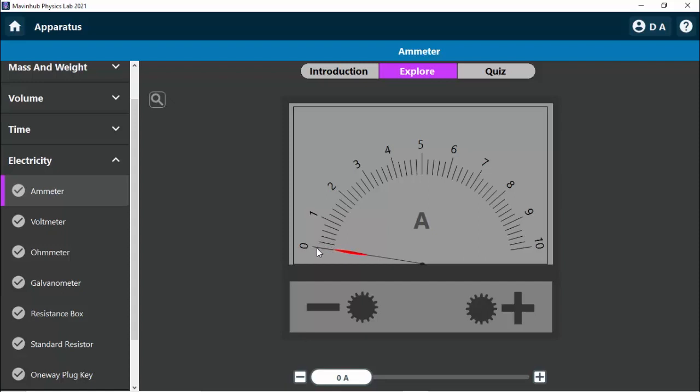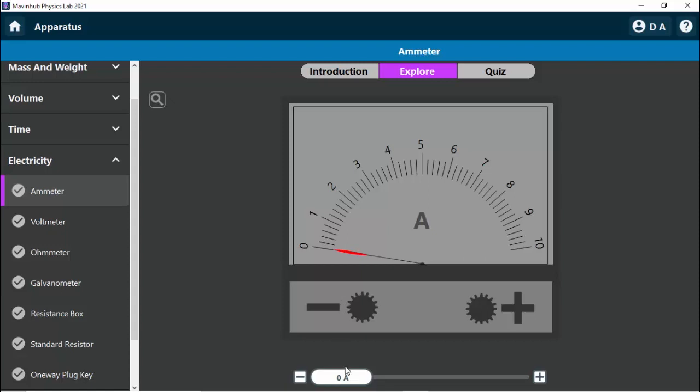0.2. So this is 0, then this is 0.2, this is 0.4, this is 0.6, this is 0.8, and this is 1. So you can know the values of the smaller divisions by knowing how many divisions you have between two major lines. So if you have up to 10 divisions, that means each of the small lines will be 0.1.